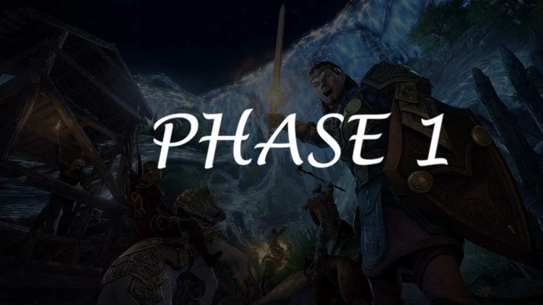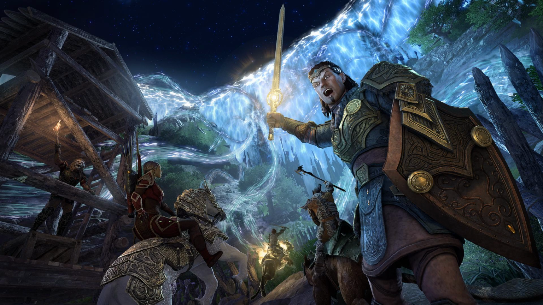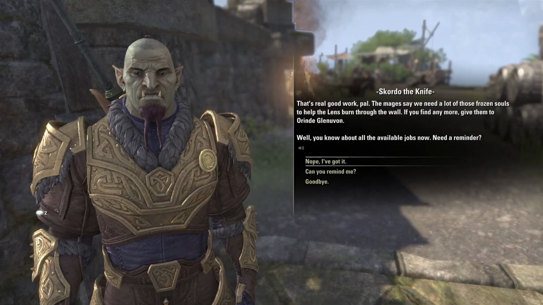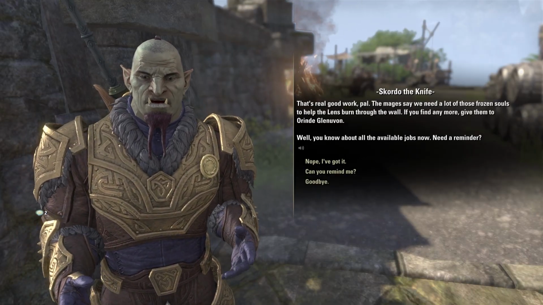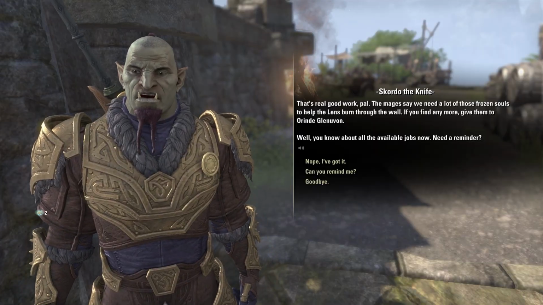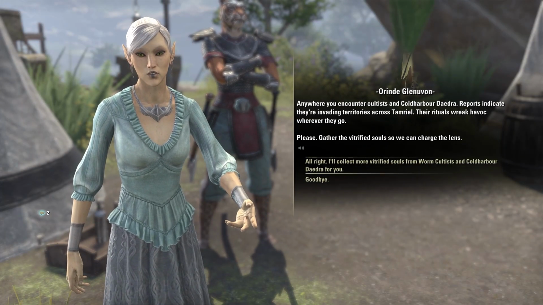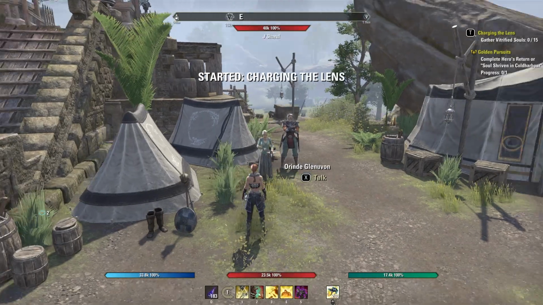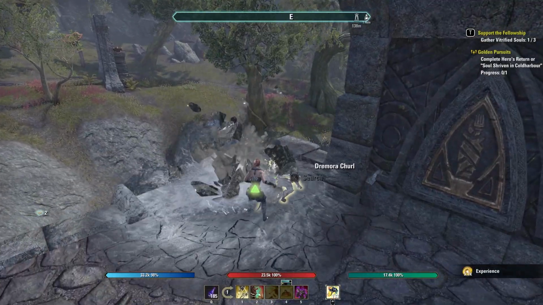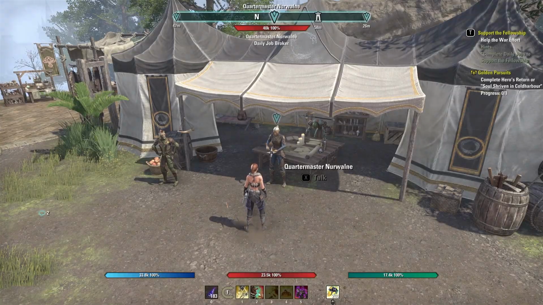Phase 1, Supply and Defense. This is all about building our weapon. The Meridian Lens needs power, and our allies need supplies. These daily quests will give us exactly what we need to get that done. First, Arinde Glenavon will task you with collecting souls from any Cold Harbor Daedra or worm cultist you defeat, anywhere in the world. This directly powers that lens.